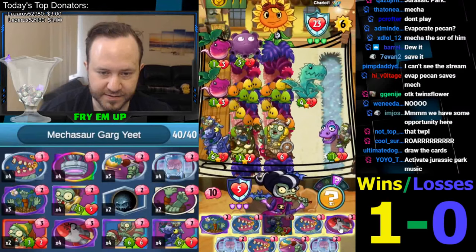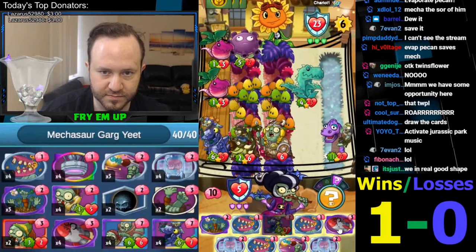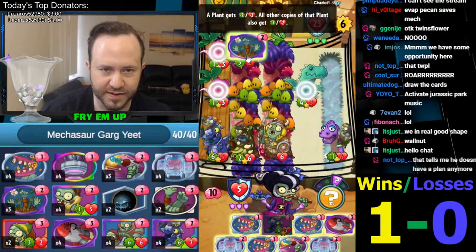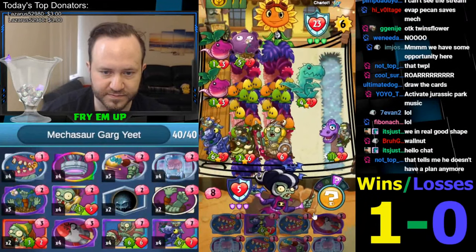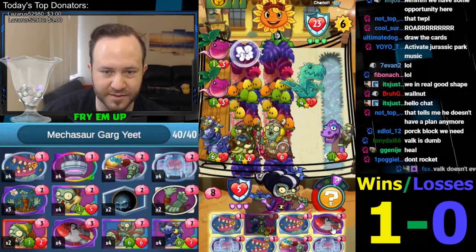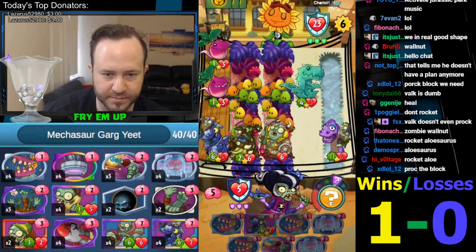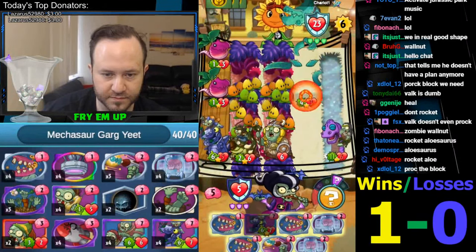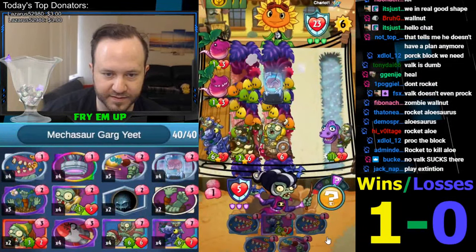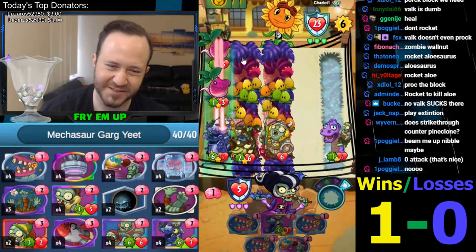Question is with the rocket and stuff. I'd like this to hit. So I think we extinction event this one. I could have extinction event these, actually. Would have been a little bit more value. I think we rocket this one. Might as well use the cryo brains. I think this is good. This procs the block. Probably should have extinction and then use double nibble there.